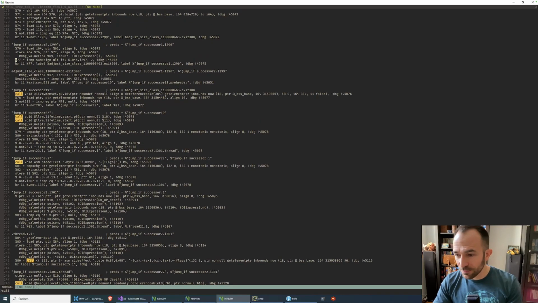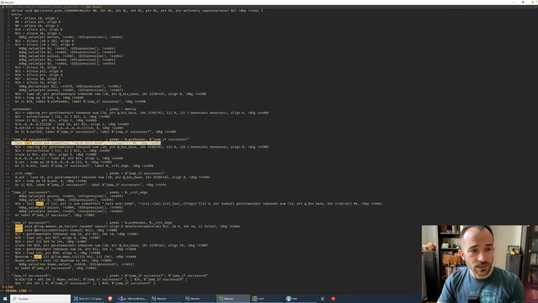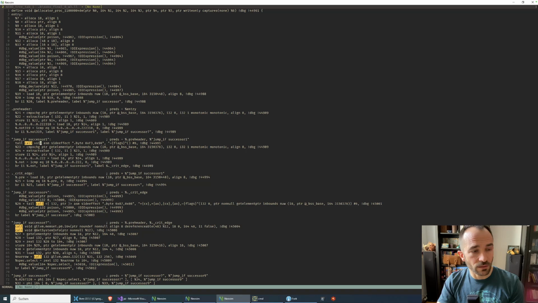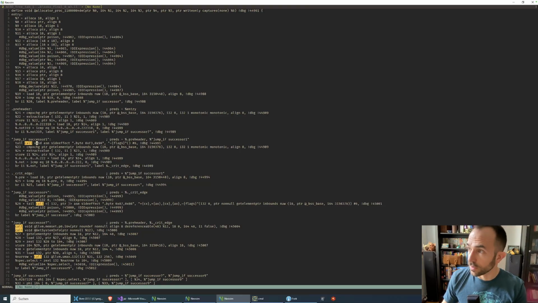Okay, I think the problem is I have to stop pretty soon, but this might be interesting. So this one seems weird. I know very little about LLVM IR, not enough to properly debug this, but we have a tail call. I'm not sure what tail call in LLVM IR means, but if it means what I think it means, that sounds bad because it's in the middle of the program. How would you have a tail call? Maybe it means something else in LLVM. But the way I understand tail call is it's usually the last call in your program, and therefore you can do tail call optimization, right? Am I right, guys?